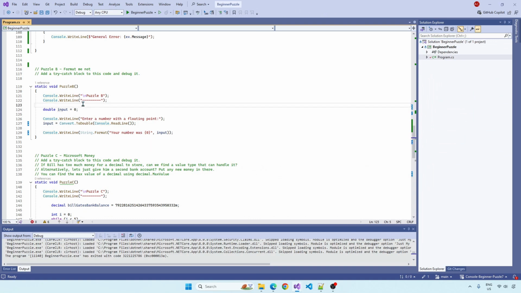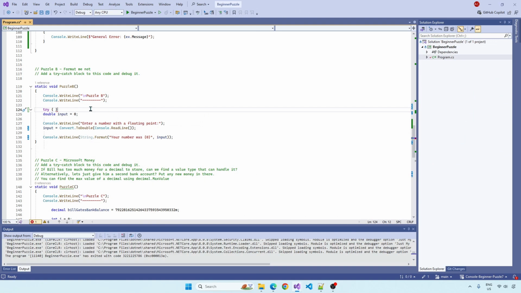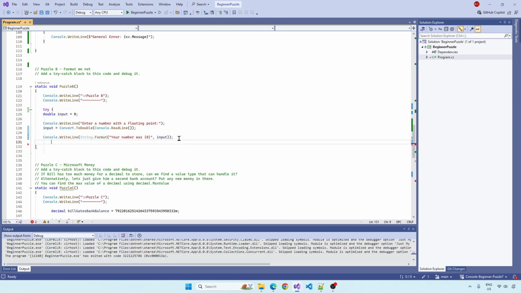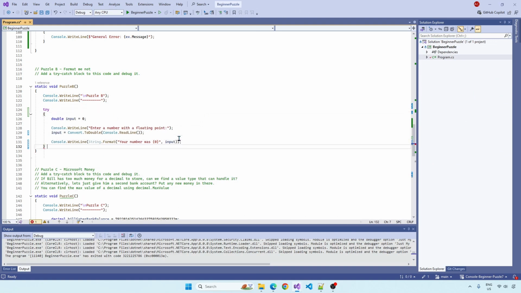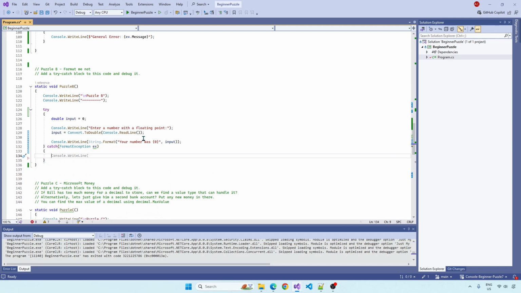We still have to cover it in a try-catch block. And it was a format exception. This is the specific error. So just format error, I guess.